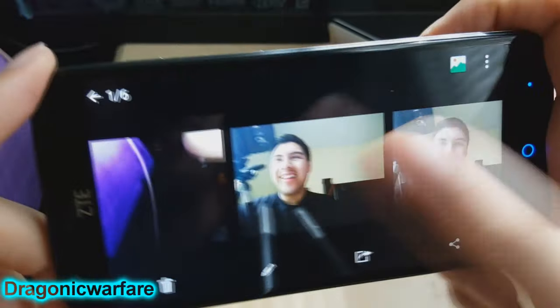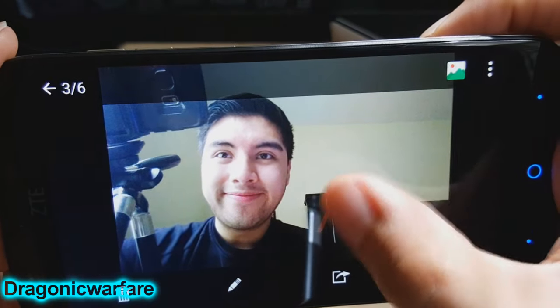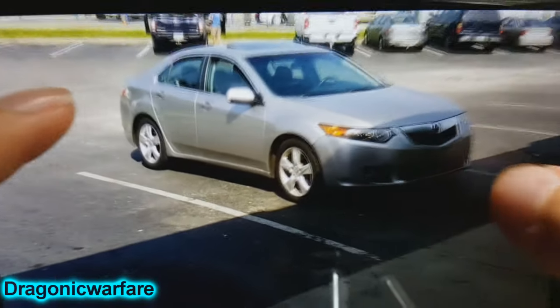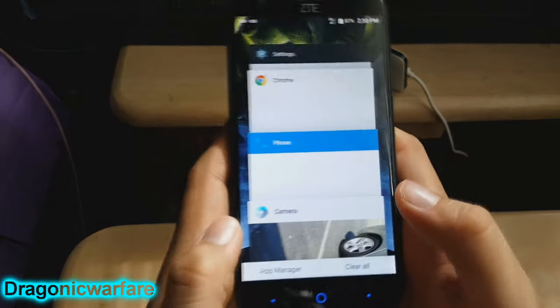And then here's some front-facing camera shots. As you can see, I look funny, whatever. It's trying the smile camera out. And then, as you can see, here's another picture. You can zoom in, and it does keep the details well. So that's the camera.